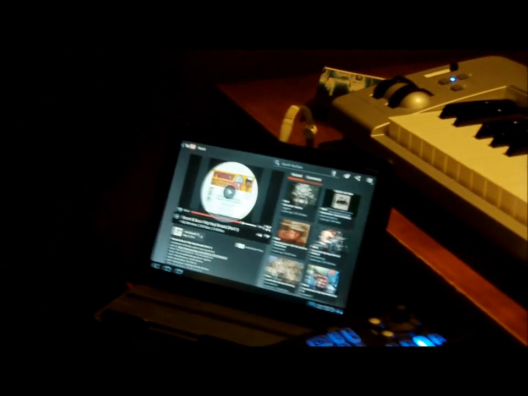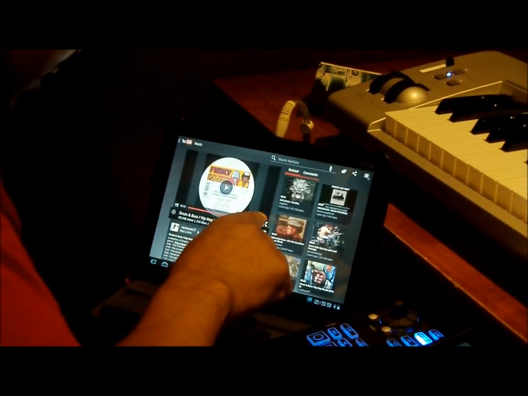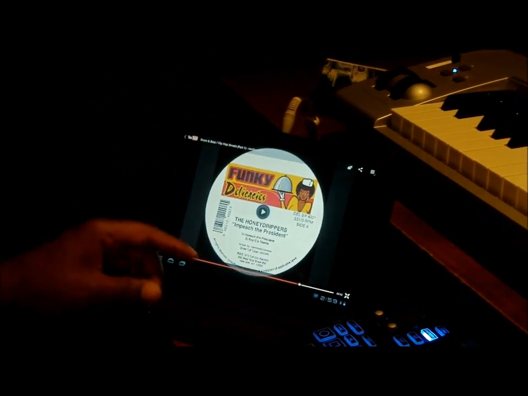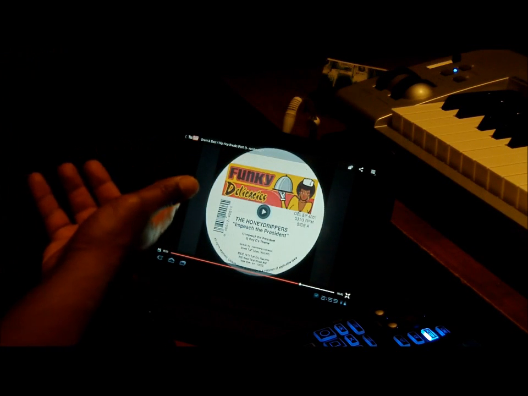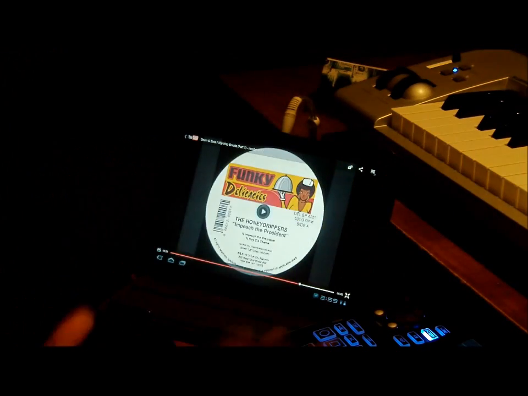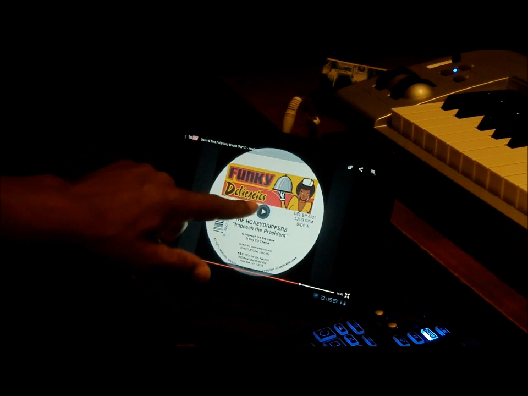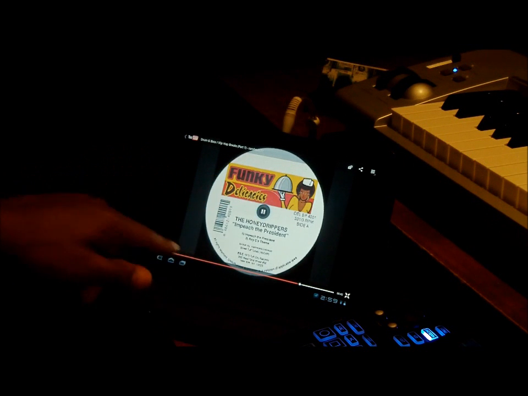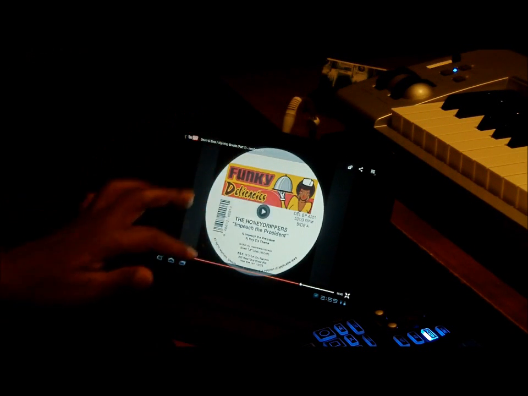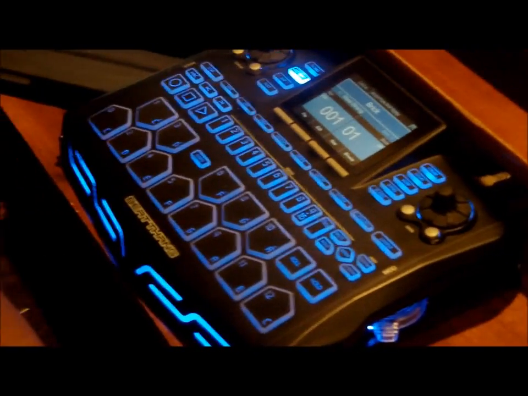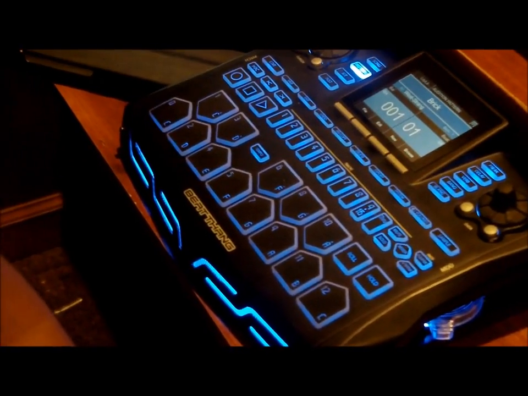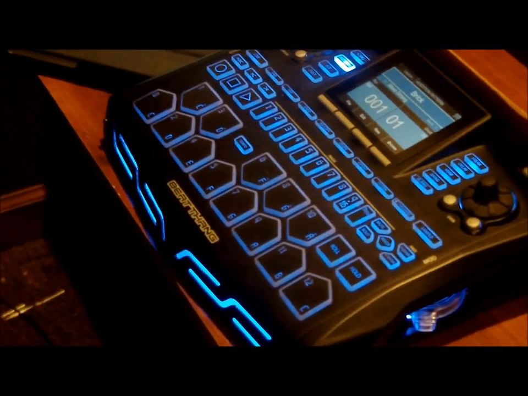I'm using my pad right now to hook up to the beat thing. So this is called drums, bass, and hip hop beats. This is just loops and things like that. All right, now let me go to the beat thing and show you what I'm doing, because I'm gonna be doing a couple different things here. I'm gonna have to edit this video, because I know it's gonna reach the limit. All right, so check it out.